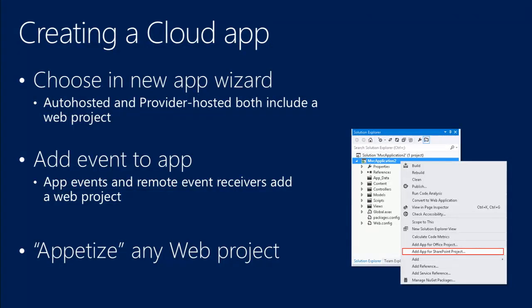geared a little bit more to folks who are starting from a web development perspective, is a feature we affectionately call Appetize. Basically, it allows you to take any ASP.NET website, right-click on it, and choose Add App for SharePoint Project. At that point, we will add the app manifest. We will add some SharePoint artifacts so that we have the right references, so that you have access to jQuery, so that you have access to the Windows Identity Foundation, so that you have all the things you would need to make it an integrated SharePoint app. And then you can hit F5 on that, and you'd be able to access it from SharePoint, but then over time you would want to go and build that integration.